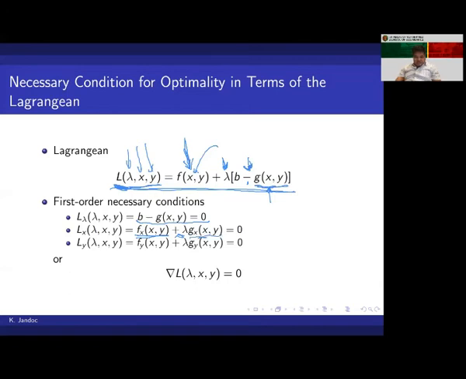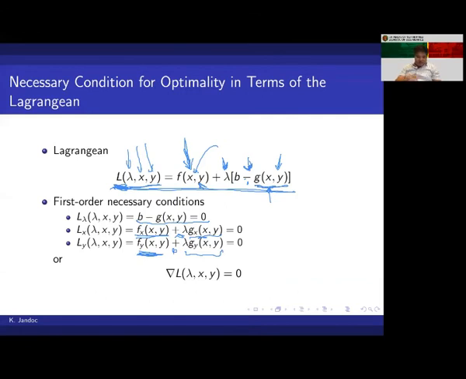And then if you take the partial derivative of the Lagrangian with respect to y, we have y here. So we have the partial derivative of f with respect to y, which is fy, and then the partial derivative of g with respect to y, gy, times lambda. Now, you may be confused because there's a negative here. How come the negative doesn't appear here? Well, lambda can be any number, so we'll just put a plus sign over here. If it's negative, then this becomes negative. If it's positive, then it becomes positive.